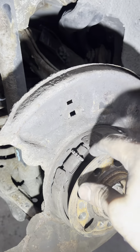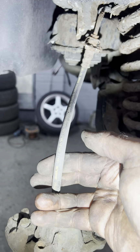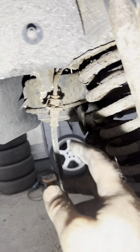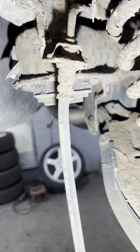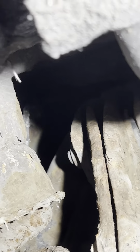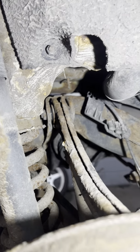Already got the brake shoes, I bought the spring kit, I bought the brake hose. Look, oh, see what happened. And also I need to change this brake pipe as well. It's tight to work on it, but anyway I need to change it.